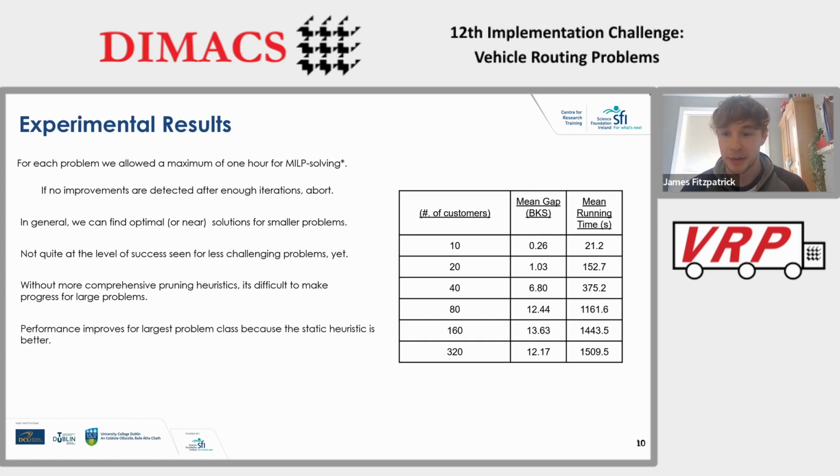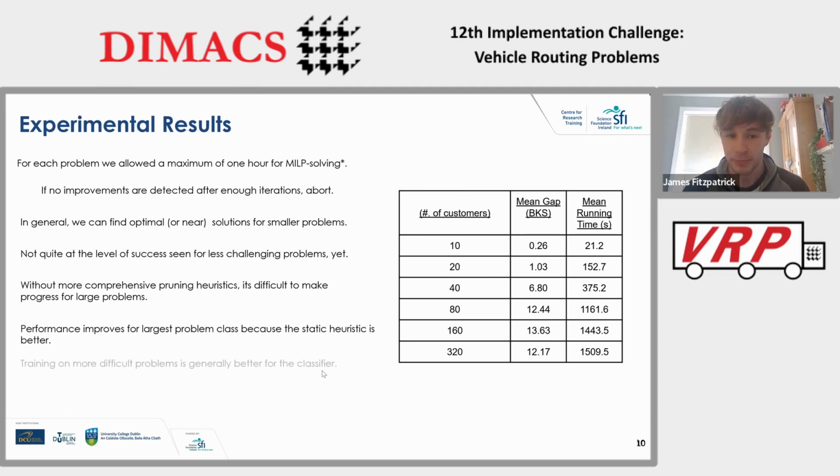And interestingly though, the performance actually didn't continue decreasing. It increased for the largest set of problems, which is strange, but it's probably down to the fact that in these problem instances, they're all set within the same area, and the larger the number of customers, the smaller the edges. So it's more likely that if we misclassify some of the smaller edges, it'll do less damage to our performance.